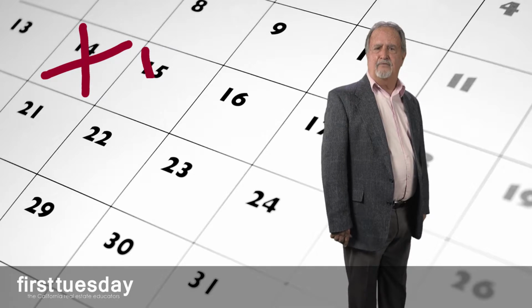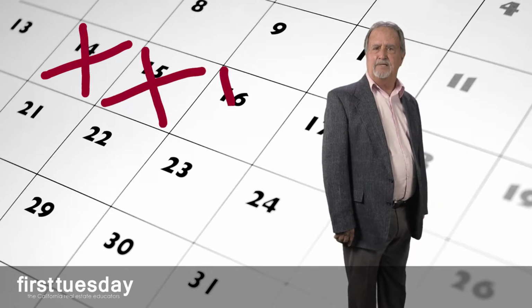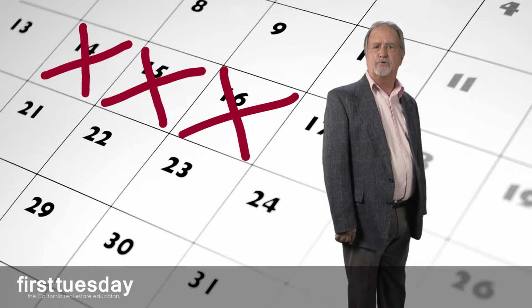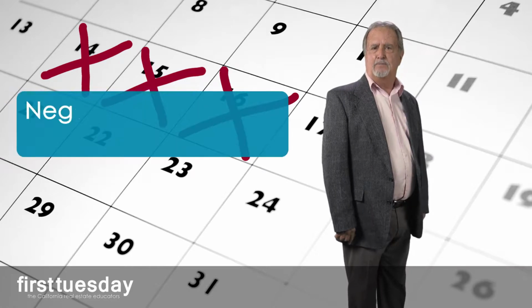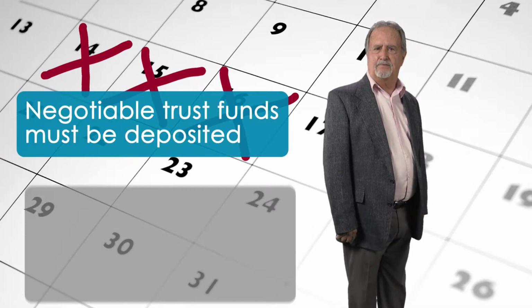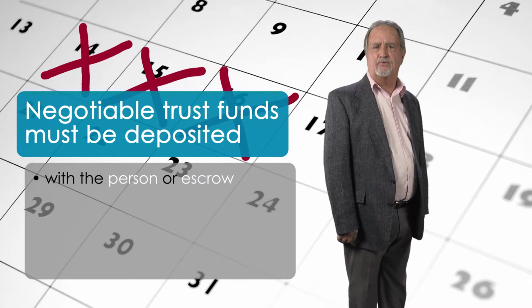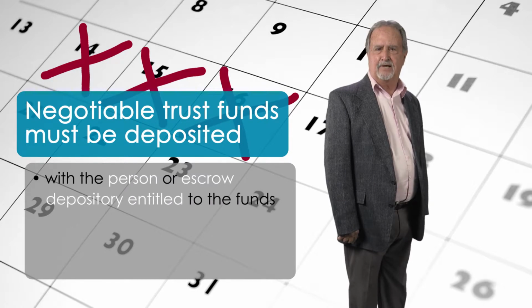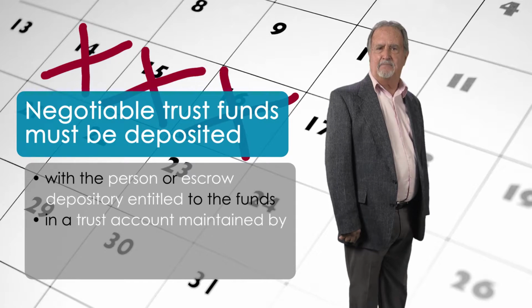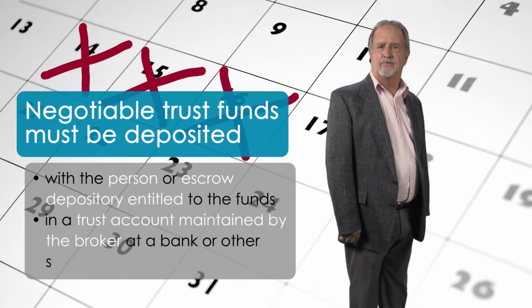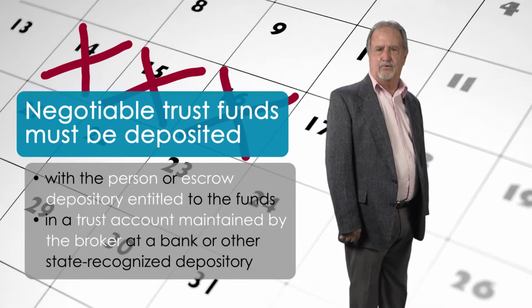Prior to the end of the third business day following the day the broker receives negotiable trust funds, the broker needs to deposit the funds with the person or escrow depository entitled to the funds, or in a trust account maintained by the broker in a bank or other state-recognized depository.